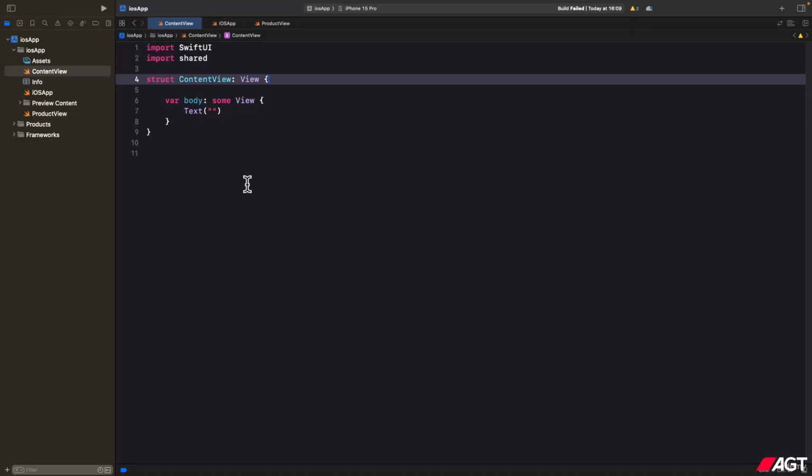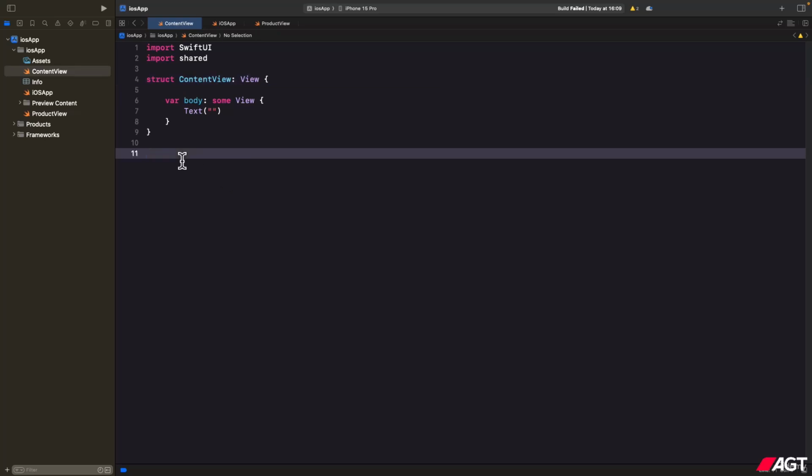It's time to fetch the data and show it inside the iOS application. First, in the content view file down below, I want to create a new class that will represent something like a view model. Let's call it a HomeViewModel.